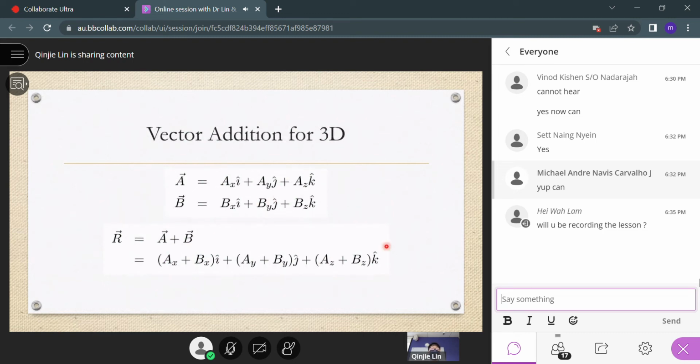The previous example is for 2D. For 3D, it's exactly the same. You just have one more axis. If you have vectors pointing in random directions, and now you have 3D, so you have i, j, k. If you add them up together, it's the same thing. You have to resolve them into their own directions. For 3D you have three, so you have i, j and k. Once they are in the same direction, you can individually add them up together, just like what we did for the 2D.